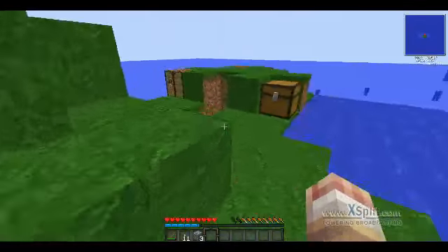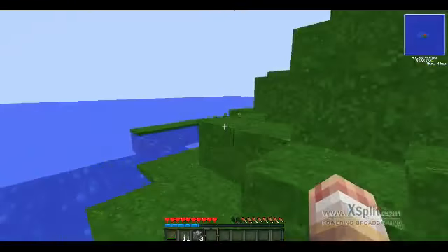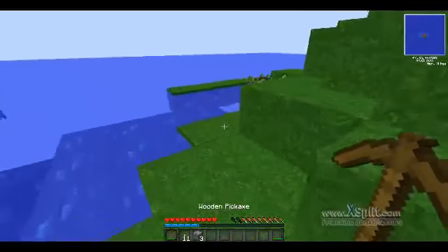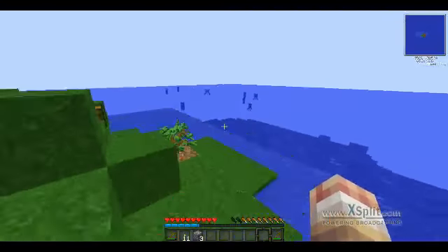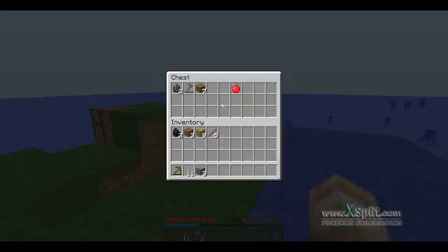Wait, did I say another apple? Or did I say another sapling? I hope I said sapling because it's a sapling. What the? Never mind. I didn't put the wheat seed down, did I? That's probably a good idea, because I don't know if these are even edible, those things I just put down. I don't know what you can craft with them or anything. So, it's going to be interesting.